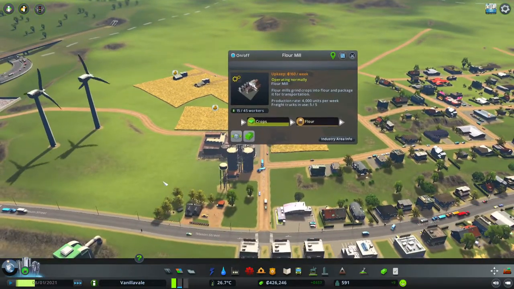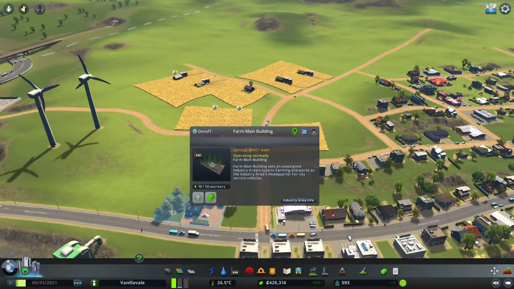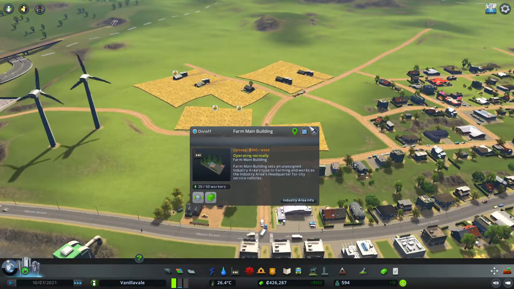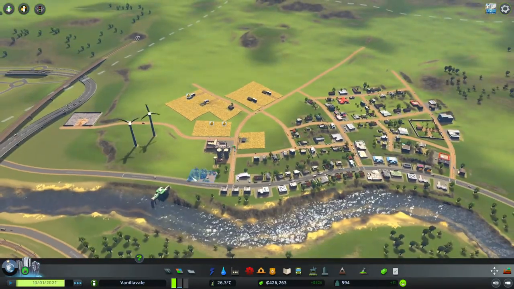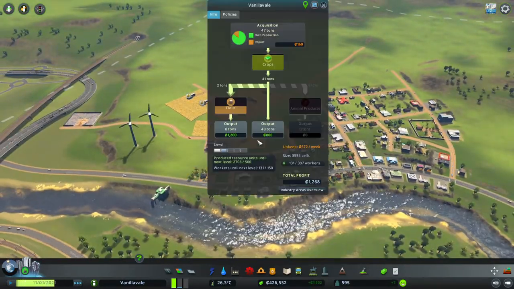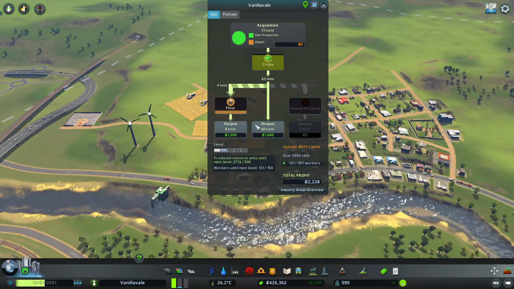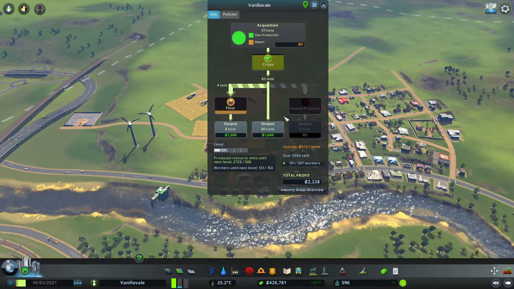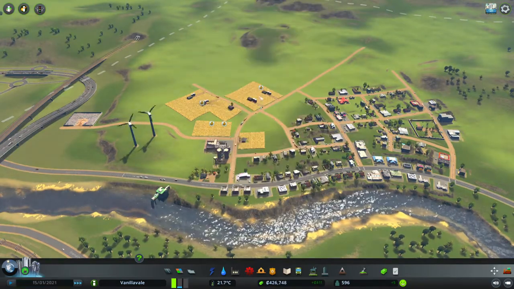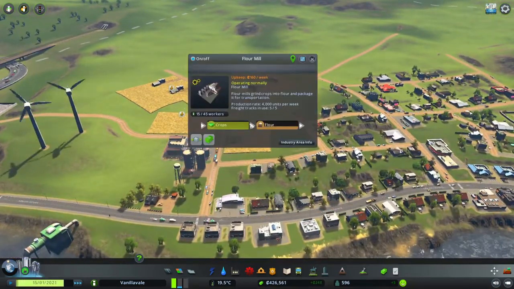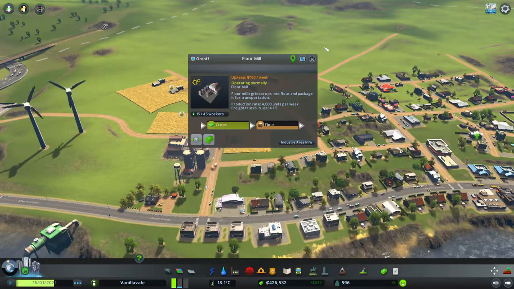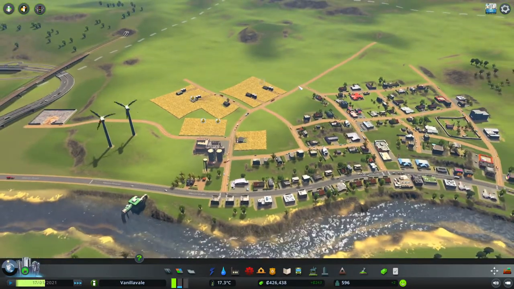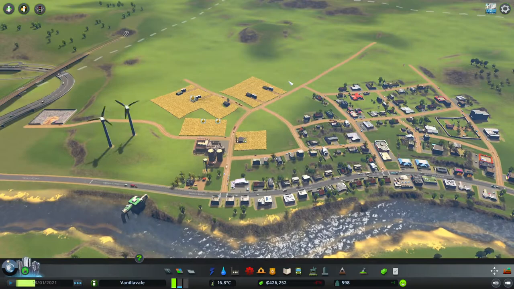So it should actually continue to develop and provide us with some stuff over there, some flour that can go out. Yeah, so that's kind of what our income statement looks like over here. So we're producing a little bit of flour and a lot of the crops are directly going out. So these crops should just go to the flour mill. That's kind of the idea over here.